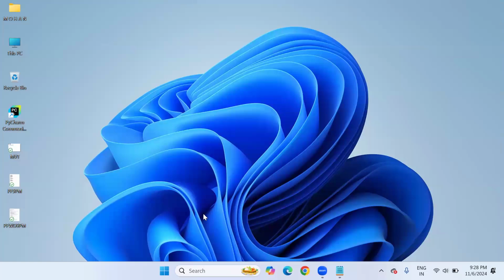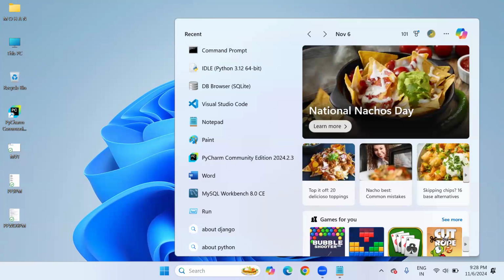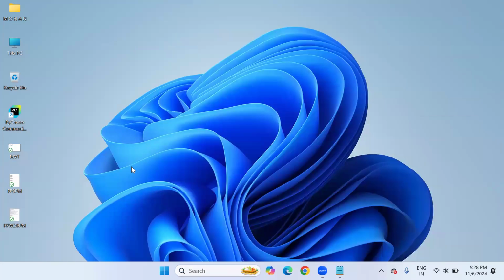Right now, before showing the installation process of Python software, there is already a version, Python 3.12.6, in my computer, which I don't want to use. So I would like to uninstall it. Why am I doing this? Because those attending this session need clarity on how to download and install Python software.